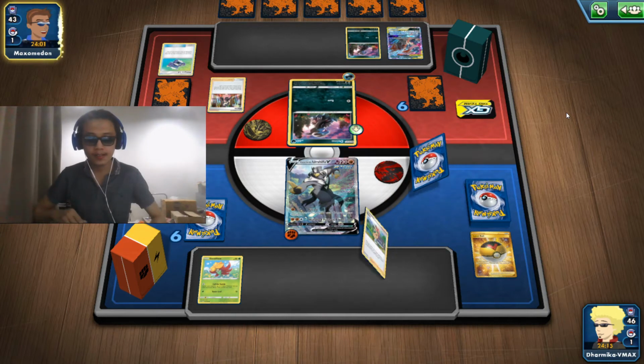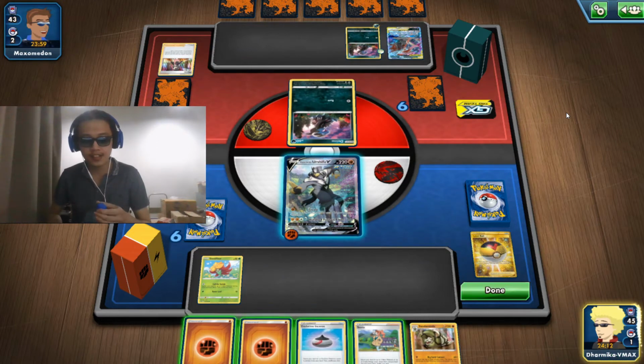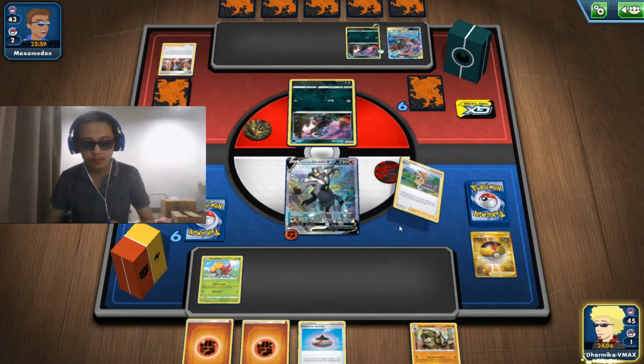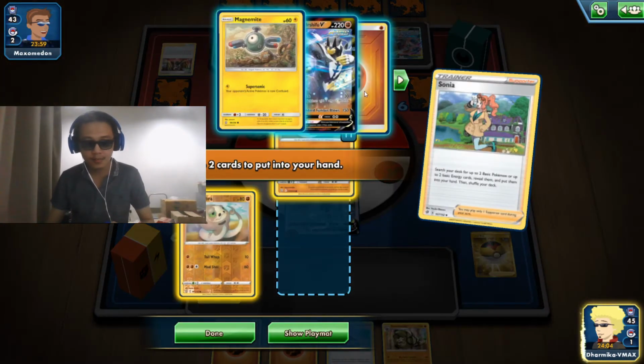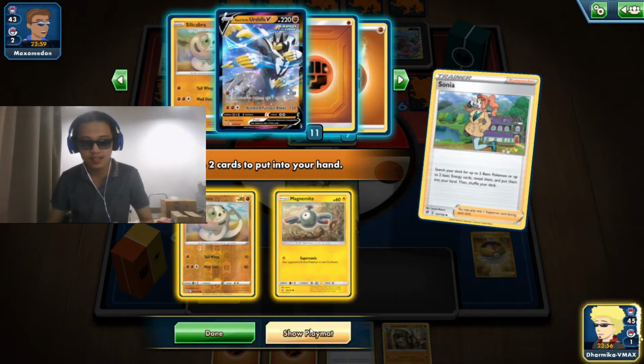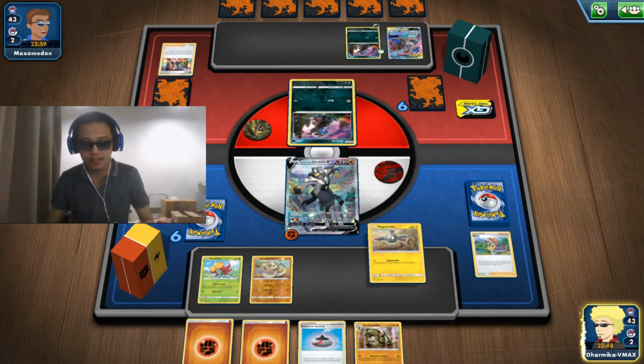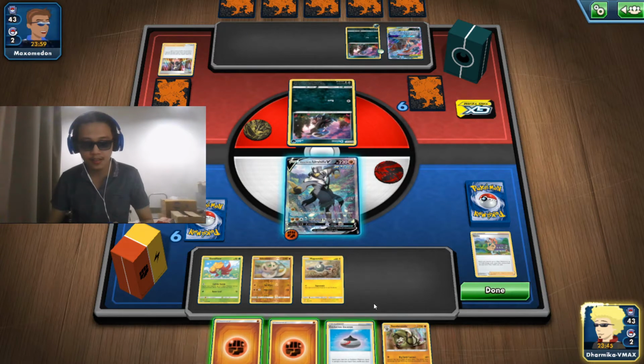We have to strafe. I forgot that we actually have to strafe before we get to use Call for Family. That means we actually use up our level ball for nothing, because Call for Family is essentially useless now. We do have to knock out that, what do you call that, tag team. That means we actually need both, just because they are playing quite a lot of dinos as well. So it might be a good idea to play both.